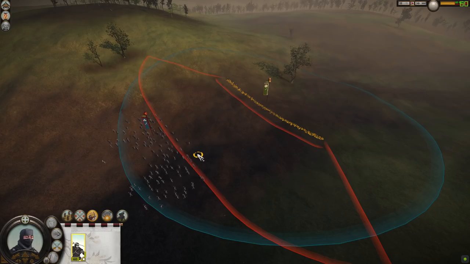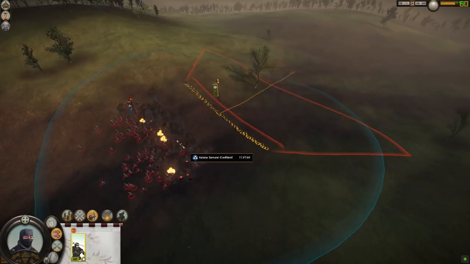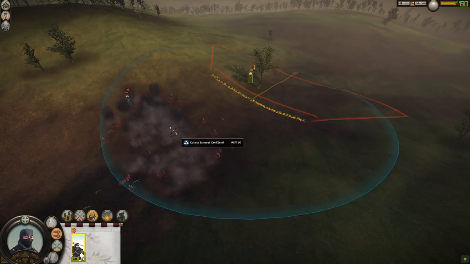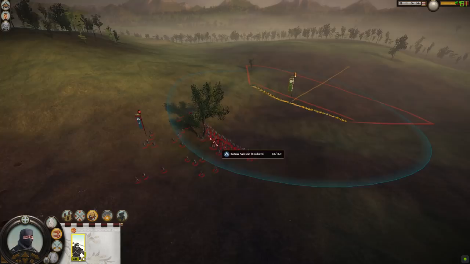Alright, here we go, maybe. Yep. We're on second volley. And we killed 43 with the first one, so that was down to 117. So we killed 43 and then we killed 19. Oh man. Get over there. Alright, 43, 19, so we killed 62 so far.